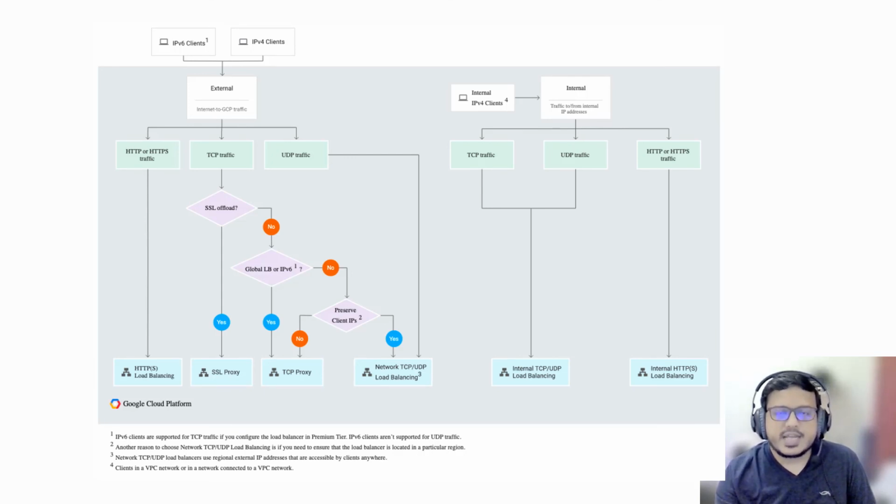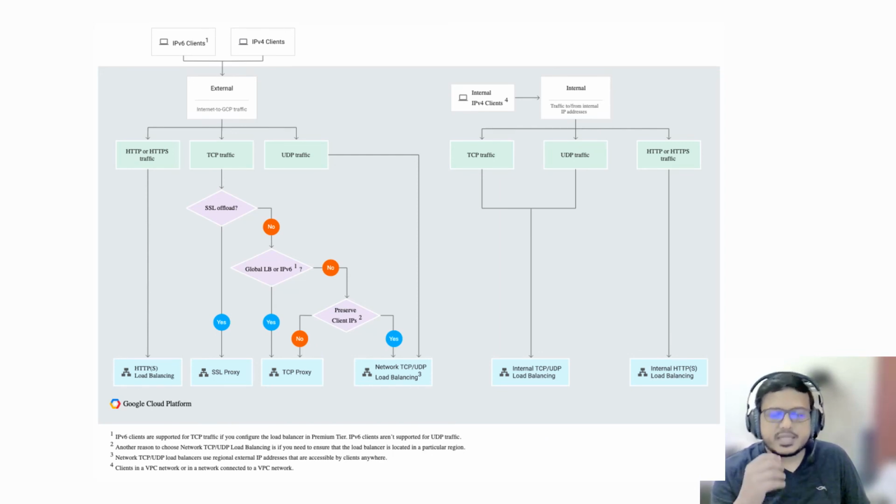Well, there is another component, that's Cloud DNS. That is nothing but the domain name system host for both internal and external traffic. It will map URLs to a specific IP address. So this is the only service on GCP that has a 100% SLA, available 100% of the time. So that's a fun fact.